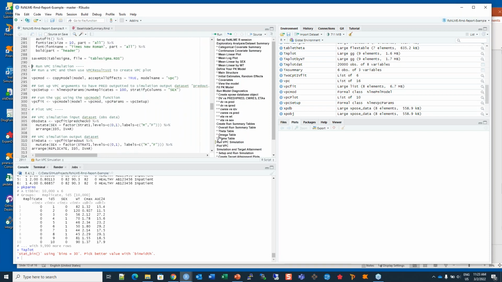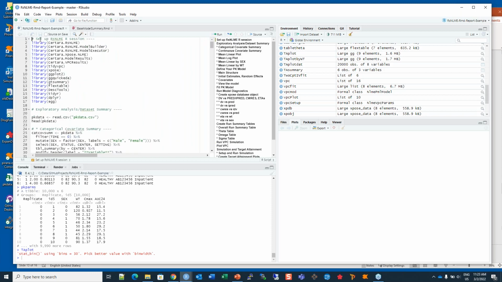Very helpful. So here's where I run a VPC, kind of a minor comment. So we start by loading libraries associated with RsNLME. So there's a group of Certara libraries, and we've also loaded some general R libraries in here, ggplot, gtsummary, which we use to create some tables, tidyr, and that's the beauty of RsNLME.